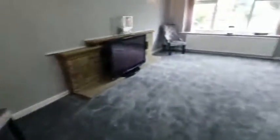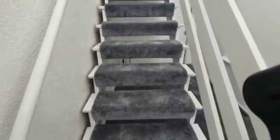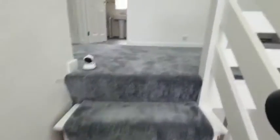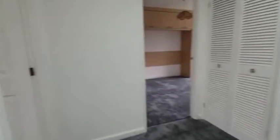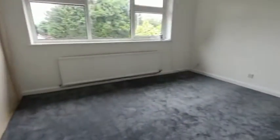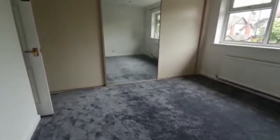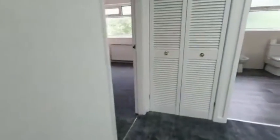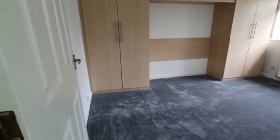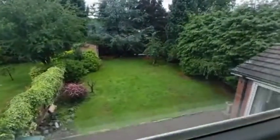We'll go back round through the living room so you can see the size of the space again. Going up the stairs now to the master bedroom — good size room, really good size room, with a full wall of sliding wardrobes. You've even got the benefit of an en-suite with a lovely big walk-in shower, vanity wash hand basin, and WC. Nice big bedroom with plenty of wardrobe space and a nice big picture window. The carpets continue throughout. This is bedroom three, which has all fitted units and can accommodate a double bed very comfortably — and it has the benefit of a lovely view.